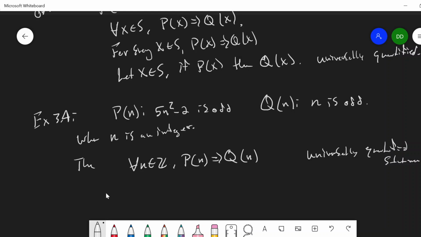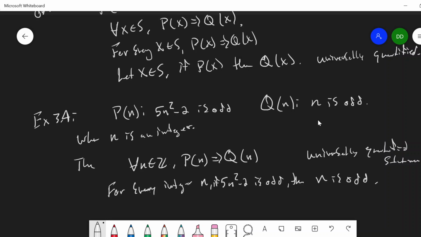And this can be expressed in a couple of different ways. I could say for every integer n, if 5n squared minus 2 is odd, then n is also odd. That's one way to say it.